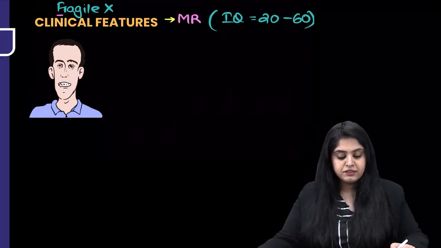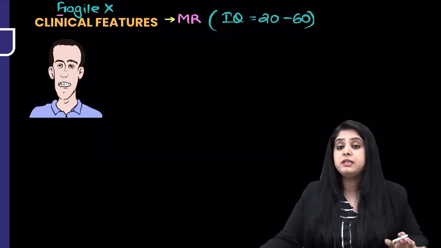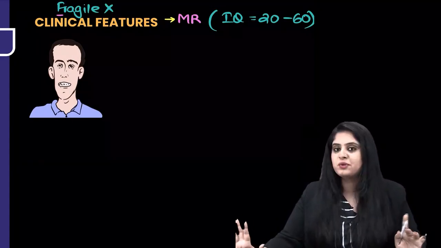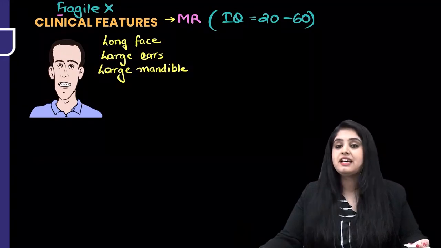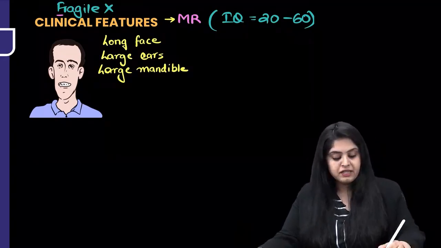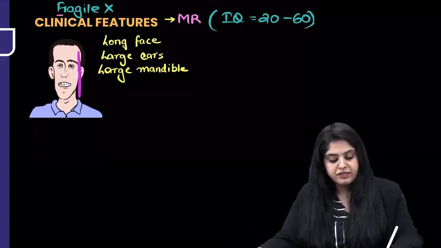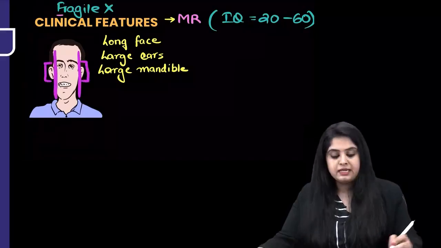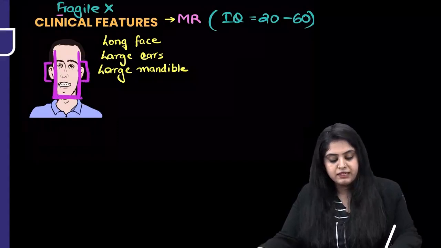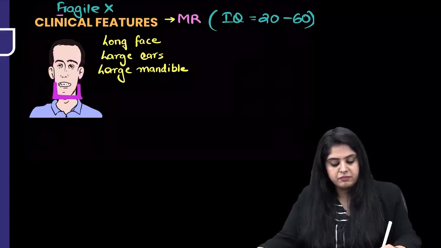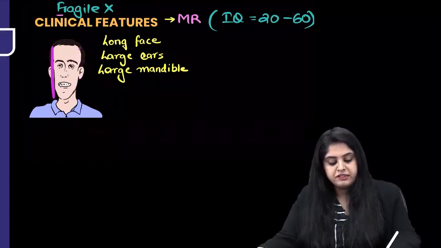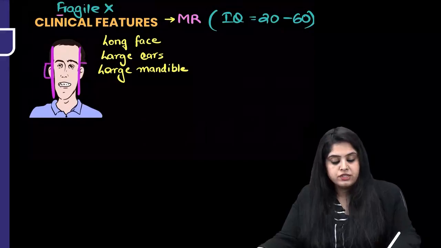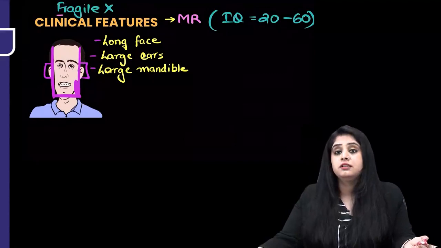If you see, I see a lot of face problem. Many people call it the PK wala, Aamir Khan wala face. Some people say Captain Marvel wala face. So your wish, whatever you feel it looks like. But he has a lot of face abnormalities. Means you can see there is a long face, then there are large ears, and there is a large mandible. See how I've drawn his face? Repeating, we've got a long face, large ears, and a large mandible. That is exactly what you see in the face.